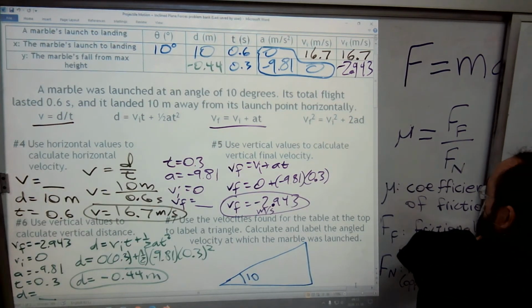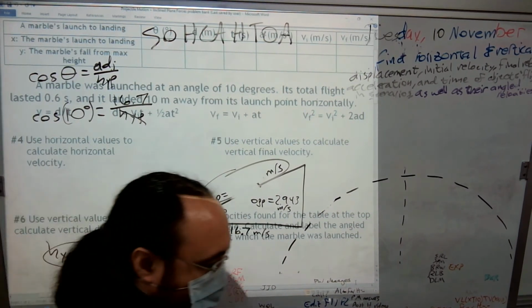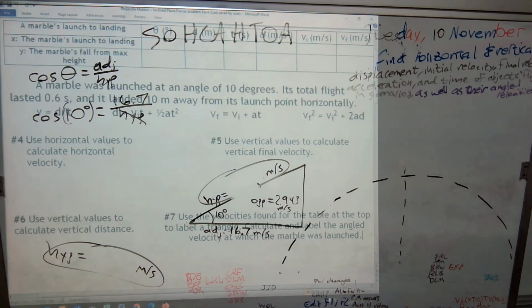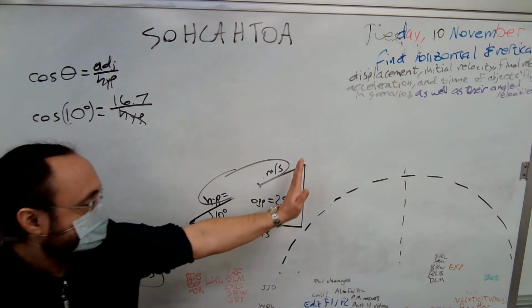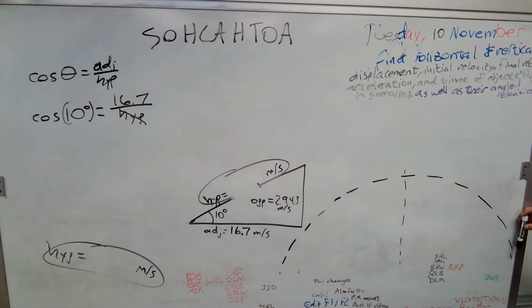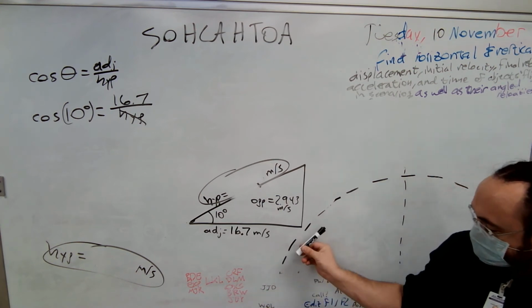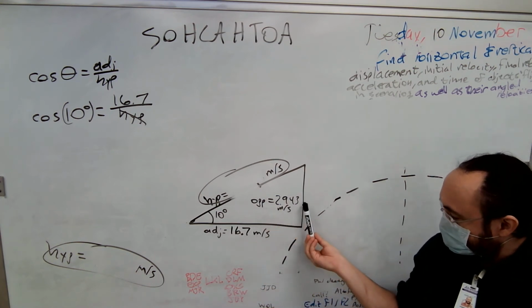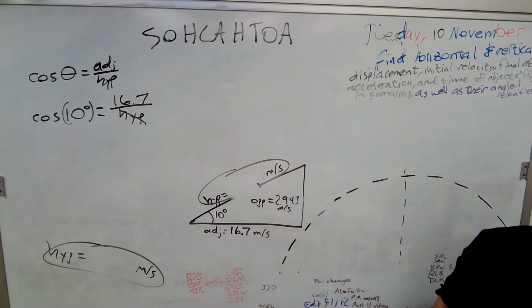And then I'll show y'all me working this out here. So that negative 2.943 is what I got for the vertical final velocity. That would be way over here. It'd be going negative 2.943 at the very end. That would mean that it was launched up at positive 2.943. And I'm trying to find this velocity it was launched at this angle. So I'm using this for my vertical initial velocity. And my horizontal velocity I got in that table was 16.7.